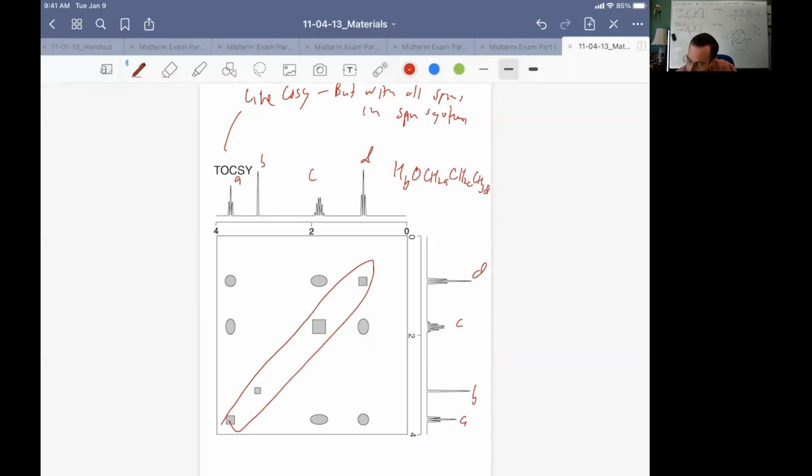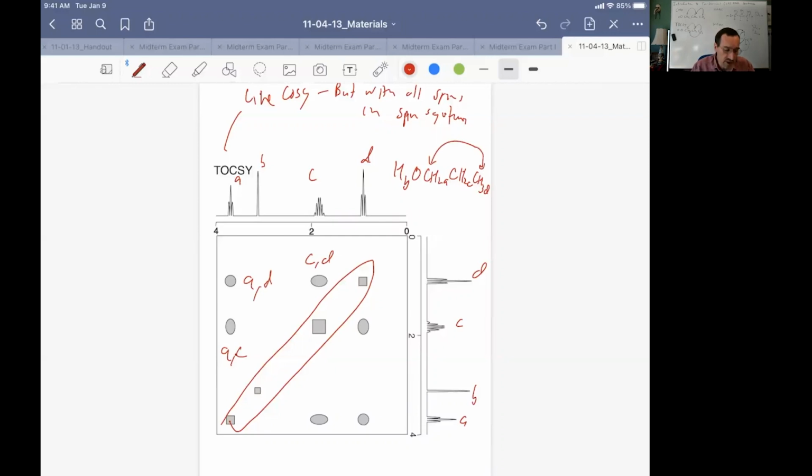And we still have our A cross C peak, and we still have our C cross D peak, but now we get a new peak that's A cross D. And that's telling us that these two are part of the same spin system. And this is particularly useful when you run into crowding.